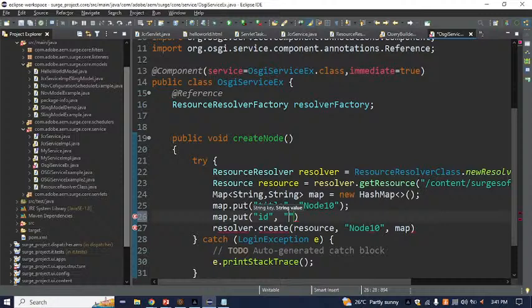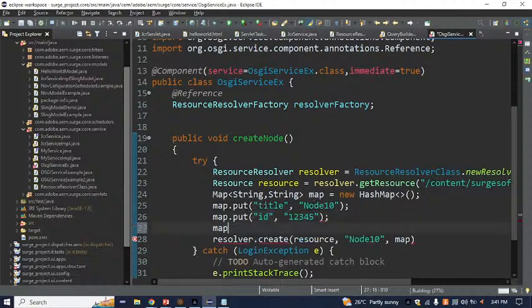ID you can define as 1 2 3 4 5, whatever it is. Here you can define map dot put, and you can define here the date of birth. So this is the date of birth we have added. Now just save the changes. So this is the thing we have added simply.